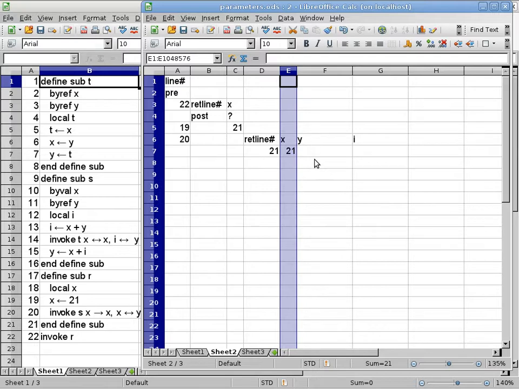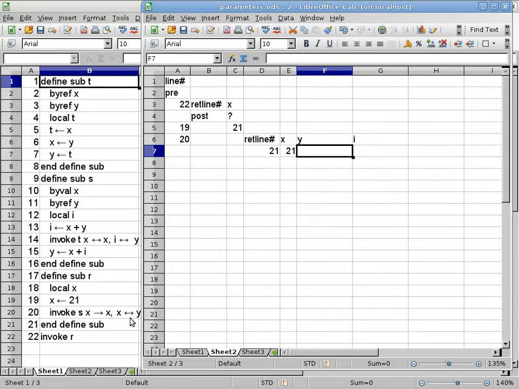No? Okay. Now we have to deal with parameter y. Parameter y is passed by reference. You can tell by the double-sided arrow here, as well as the word by ref in subroutine S. So that means we are not giving y a particular value. We are making y an alias of the x that belongs to subroutine R. So that means y is going to become an alias of column C in this case.